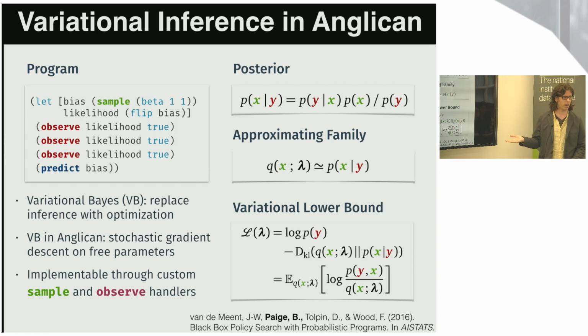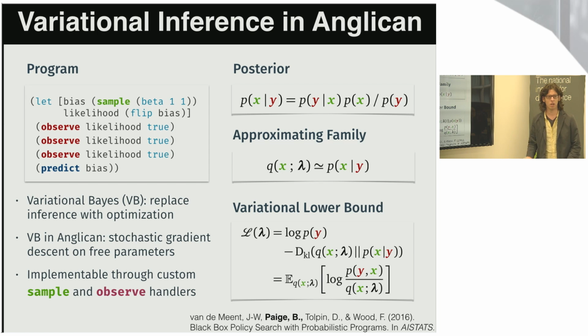And I won't go into that except to say that it's possible to optimize this with respect to lambda just by using sample and observe, by using methods based on policy gradient methods for reinforcement learning, effectively. So you can run the program forward, and when you run the program forward, you can compute gradients with respect to your Q, and you can use this Q, this approximation, as a proposal mechanism instead of sampling from whatever distribution you define in the model. You can sample from this distribution that you're learning.